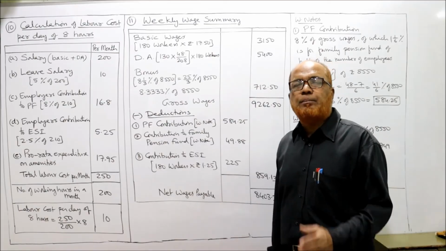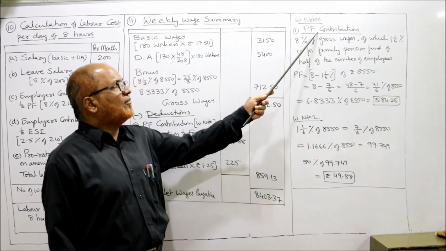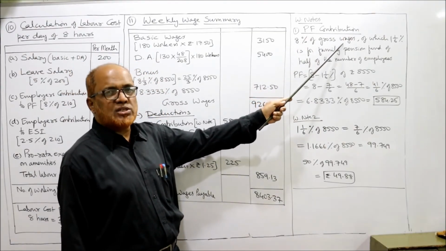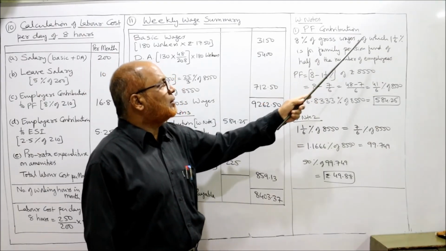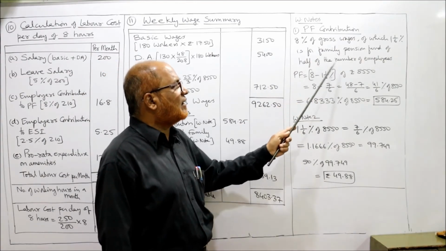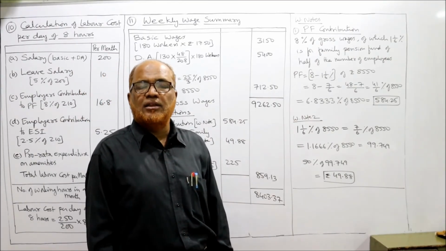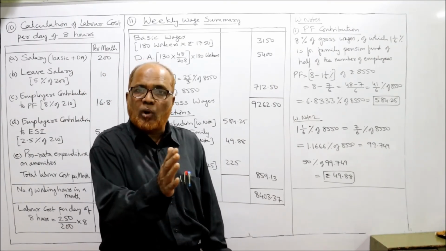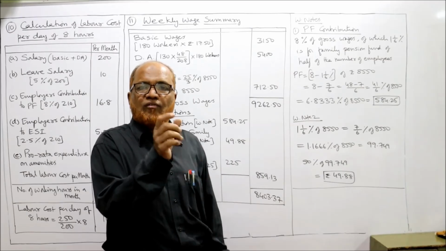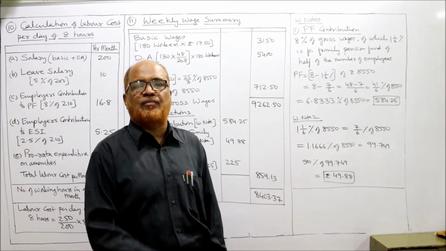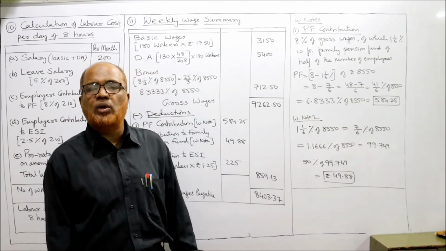Now in working note, we have to calculate contribution to Provident Fund, contribution to Family Pension Fund. Now see carefully. PF contribution, 8% of gross wages. It is given in the problem. The Provident Fund contribution is 8% of gross wages, of which 1 1/6% is for Family Pension Fund of half the number of employees. So that 8% includes 1 1/6%. The gross deduction is that 8%. So we have to separate them. From 8%, take out 1 1/6% for the Family Pension Fund, and the rest is PF contribution. So separately we have to take. Provident Fund and Family Pension Fund are two different funds, two different deductions.